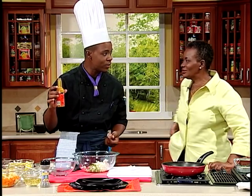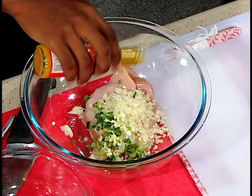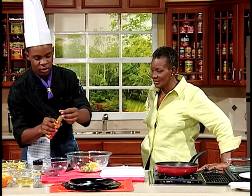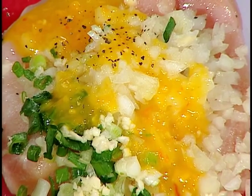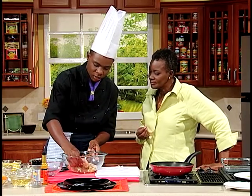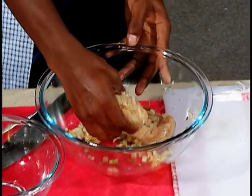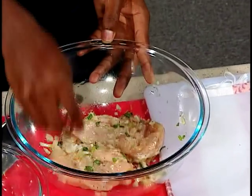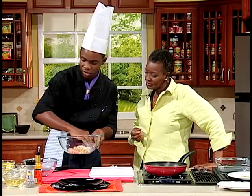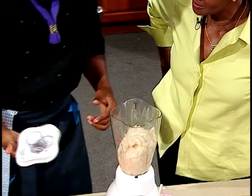Grace Scotch bonnet. Oh, I thought you were just going to say Scotch bonnet. You're not saying it's Grace Scotch. Grace Scotch bonnet, right. We're just going to use this in substitution for the Scotch bonnet. Yes. And of course, we have a little black pepper. We just want to gently massage it because you don't want it to rip apart or be torn. So once we have reached this stage, we'll just let it sit right here and marinate for a couple of minutes.